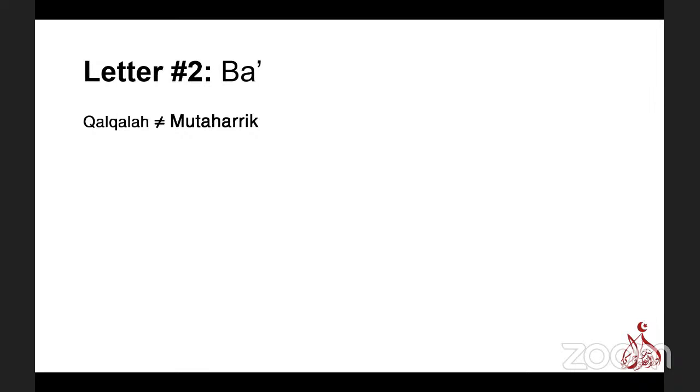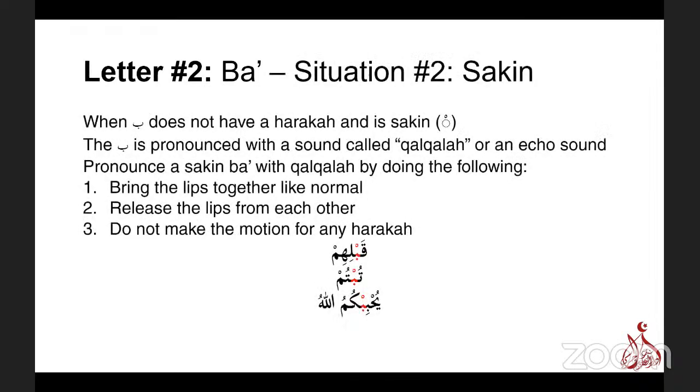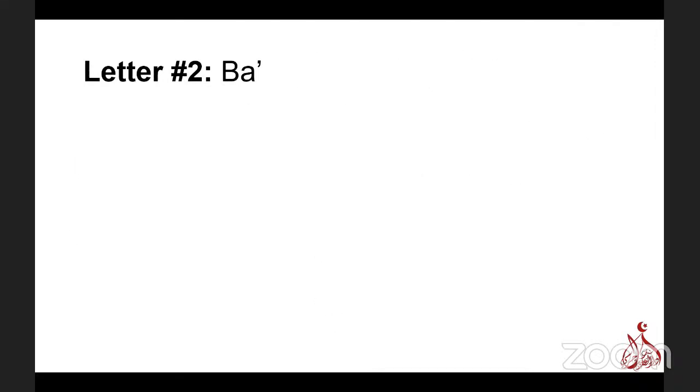That's wrong. They say when there's a dhamma before it, make more of a dhamma sound. Instead of tubutum, tubu, tubu, tubutum. That is wrong. If there's a kasra before it, like the example I had here, yuhbib, they're going to say, give it more of a kasra sound, yuhbibi, bibi. That is also wrong. That example you're going to find in contemporary books of Tajweed, not only in the Indian subcontinent, but also in Egypt and also in Saudi.